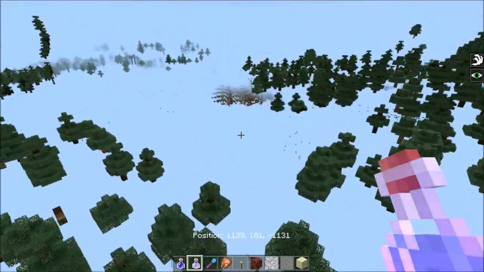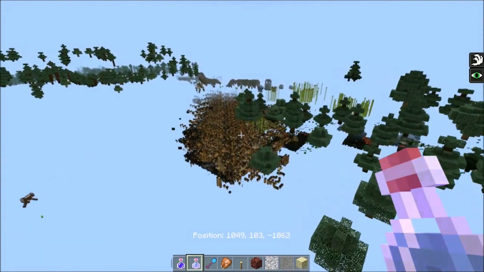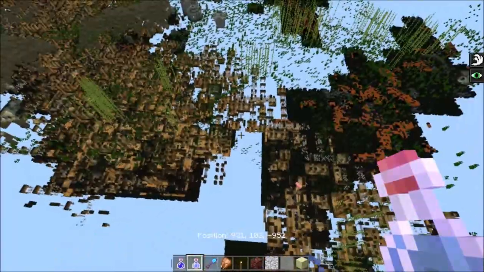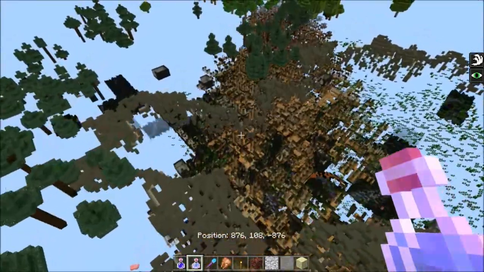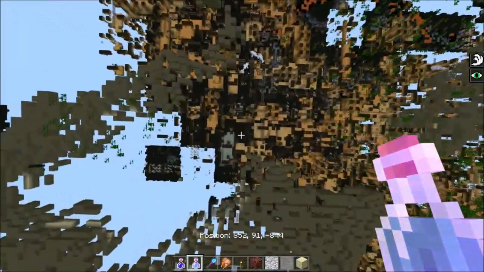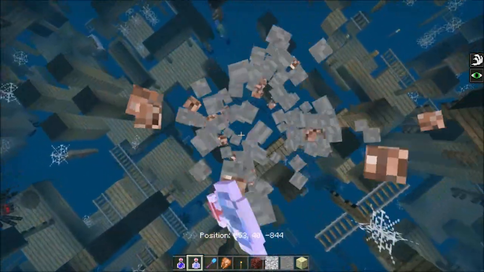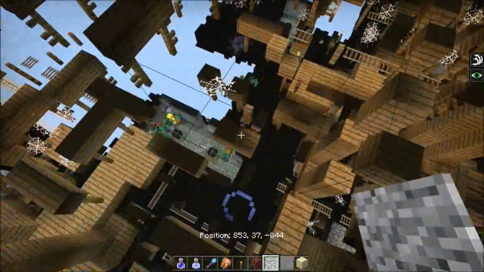But we are actually looking for, I do believe it's 850 and minus 850. So if we head over in this direction, we're at about, oh no, that's about 950. Let's head just a little bit more over, and that's our 850, and we're at about minus 850. So this section here, yep, it looks like it's underwater, but it's not. It's just where the gravel and whatever blocks are invisible. So if we then do that, and then we start seeing again.